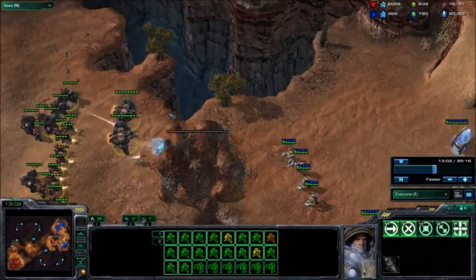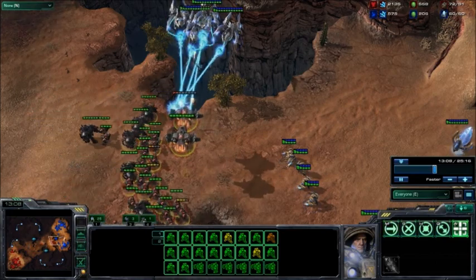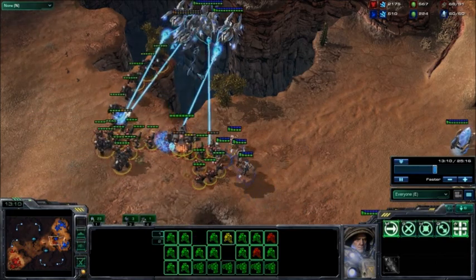So here we go, taking out the rocks. He moves in with his void rays. My Vikings start moving in, but he quickly starts taking out the void rays.